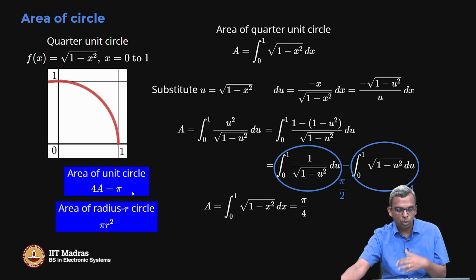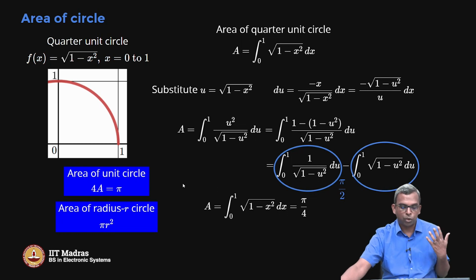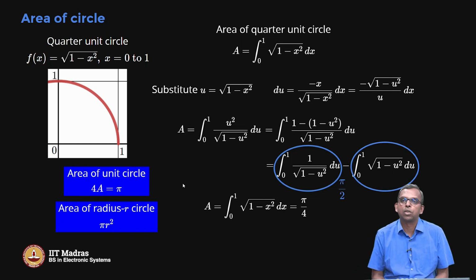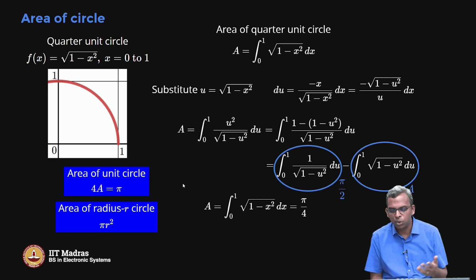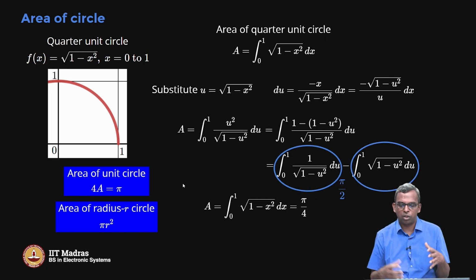Okay, and if you do the same adjustment, you will get the area of the radius r circle to be pi r squared. So these are very famous formulae that you always knew, and this is one way to sort of rigorously show them and how this pi shows up in this wonderful way as far as the circle is concerned.